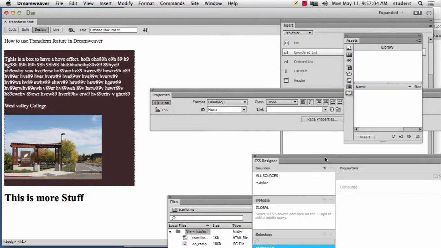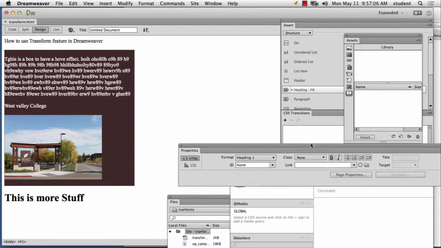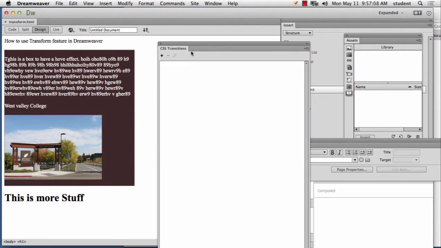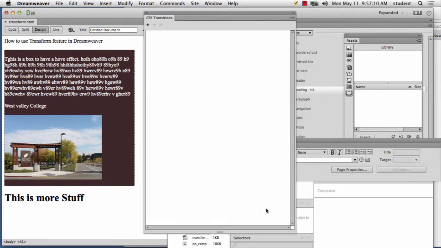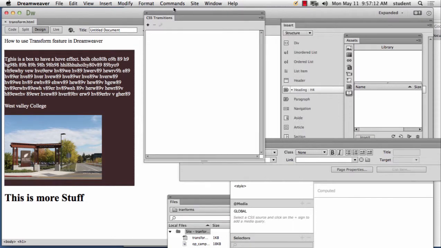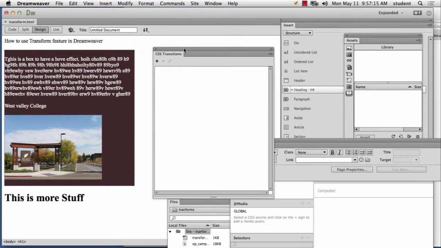And I don't know, you've got to find the window. If it popped up somewhere, you might need to bring it back. Oh, there it is. Okay. Jeff, is this in the old version? It's in CS6. I don't think it's below CS6 though. I don't know. I have CS6, so that's okay. Yeah, it's in CS6.